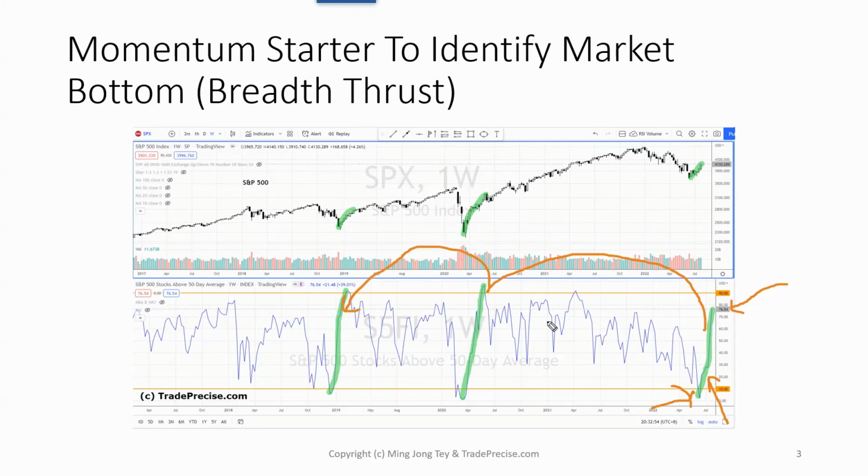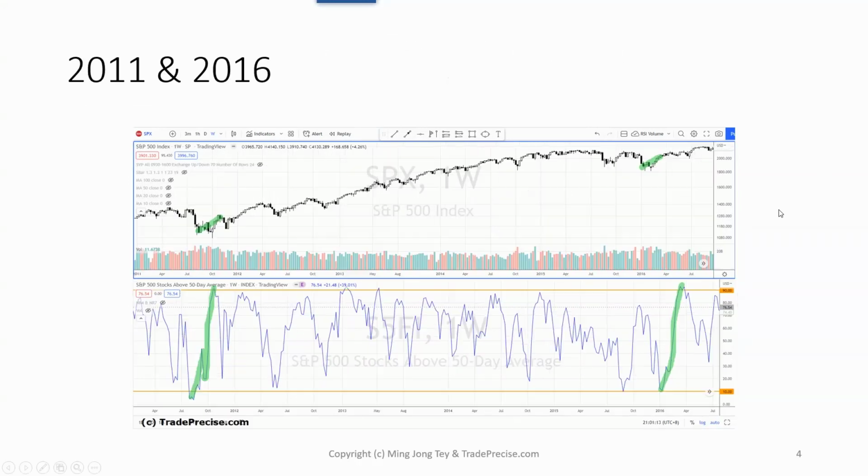rally. So right now, I think it's quite important and critical to see the market breadth above the 50-day average to commit above, or at least to test 90%. If you can do that in the next few days or weeks, then I think that could really be the market bottom, just like the COVID low, or actually just like the 2018 Christmas sell-off low. So that could be the actual market bottom. That's one possibility. And let's study a few years further back.